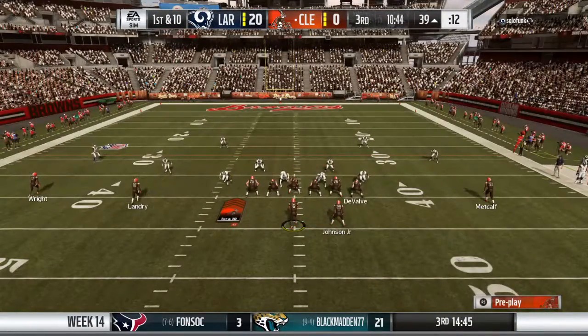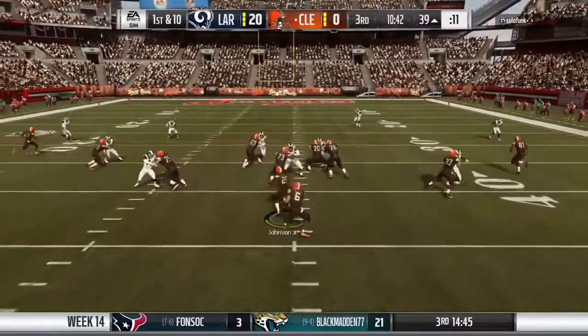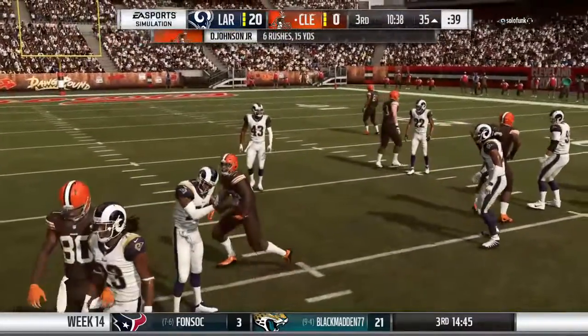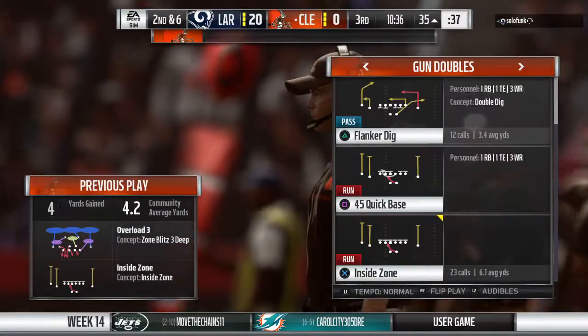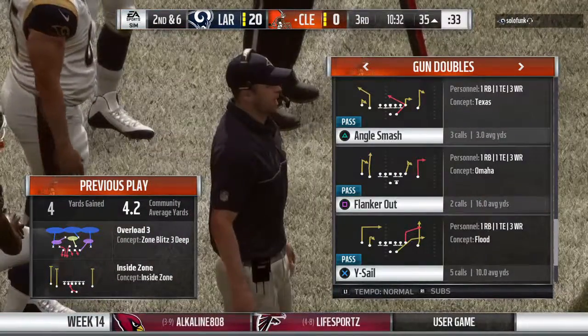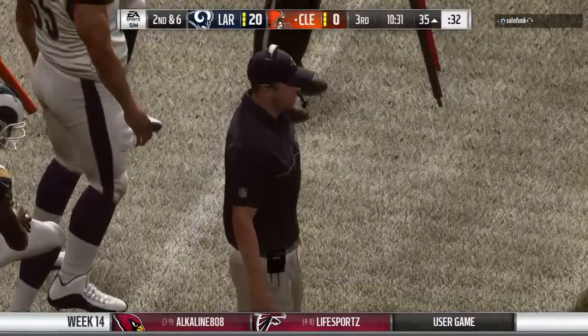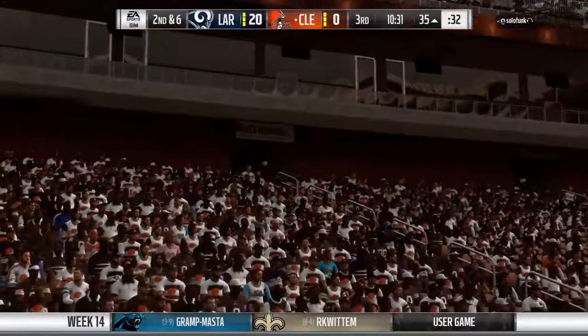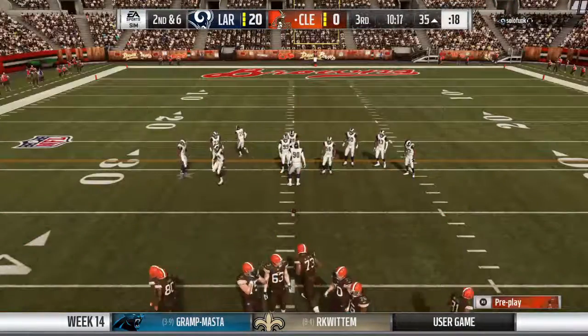All right, now, lucky 56. The first down carry here for Johnson. And he'll get 4 here down to the 35-yard line. Tough first half for him, unable to put up the numbers he's used to producing. But with a guy like him, you and I both know it just takes a couple of explosive touches for him to make an impact on this game and on the stat sheet as well.